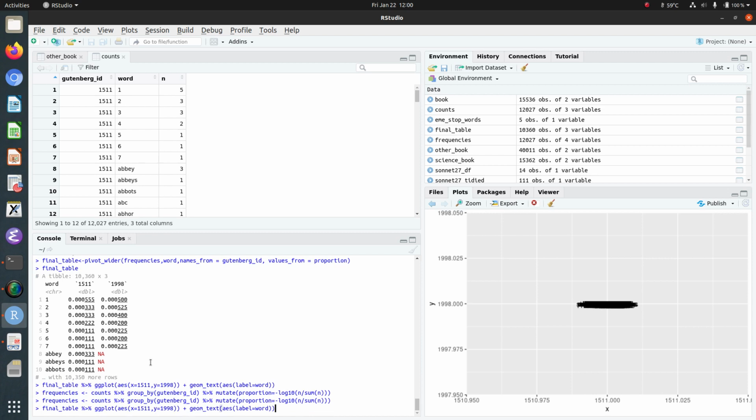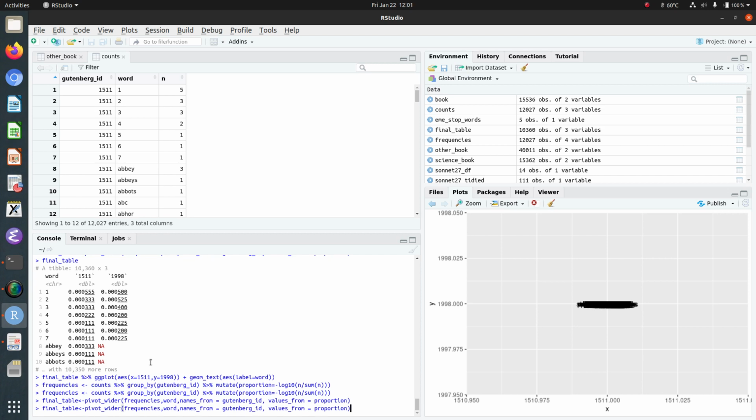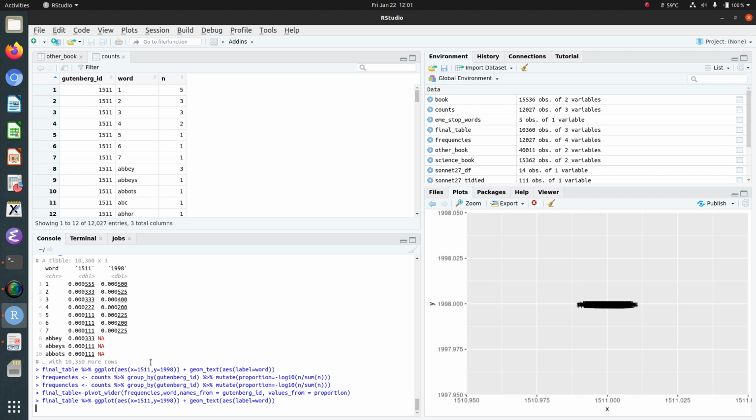And I want to save my final table and do my plot. Where's my plot command? Drum roll. Wait, I did it wrong. Frequencies is that.